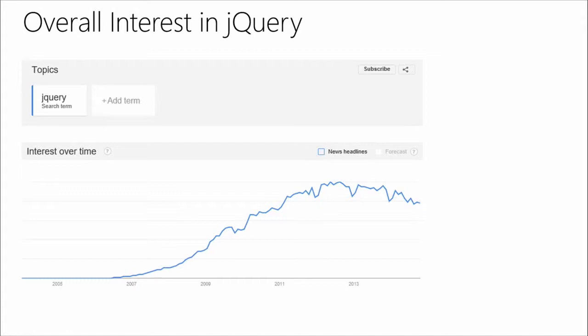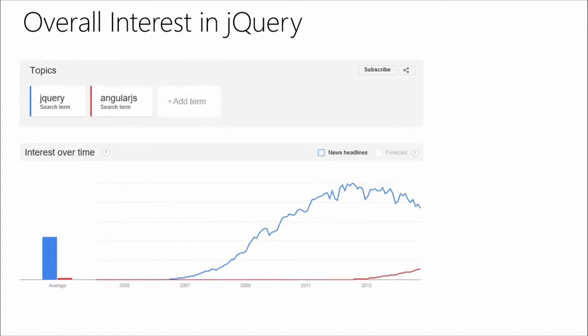One of the other libraries that's very popular right now is Angular. And so I went ahead and charted Angular up against this, and look there. I think a lot of folks are using Angular for overall app architecture. And some of the features in Angular really overlap with the need for implementing jQuery at all. And so here comes Angular, and jQuery is falling a little bit in the realm of popularity.